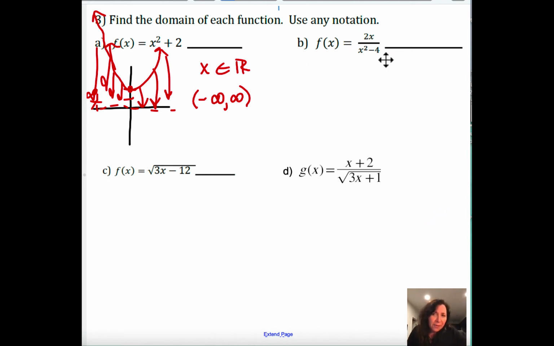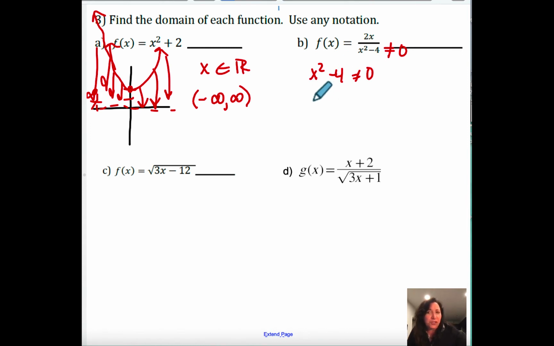For this problem here, this problem is saying, hey, what can x not be? When you have a variable on the denominator, you may not have that equal to 0. Otherwise, the value is undefined. So basically, you're asking yourself, when is that denominator going to be 0? I don't want that. So you've got x squared minus 4 cannot be 0.